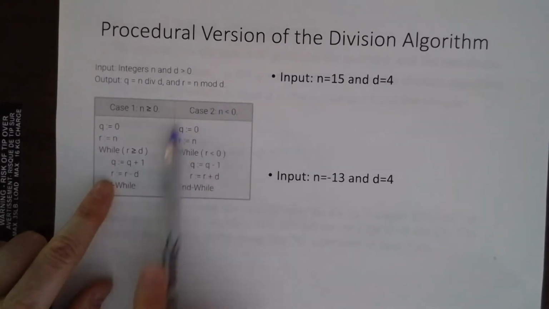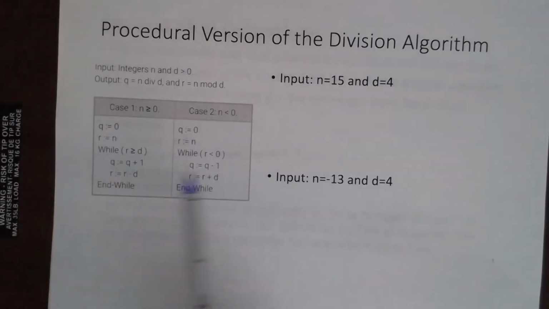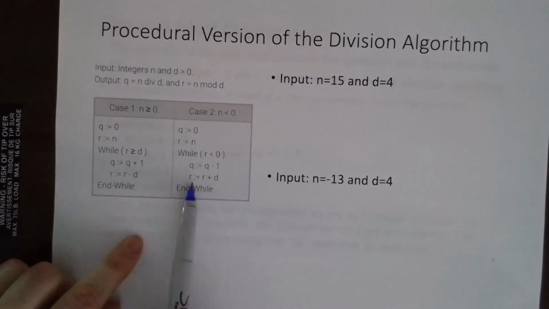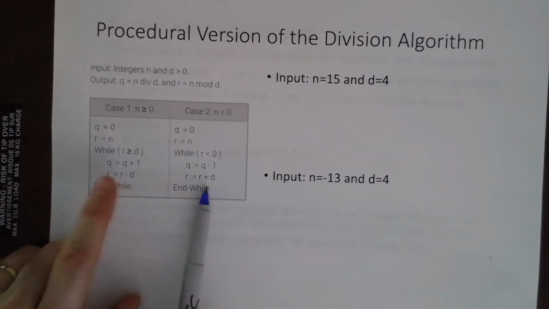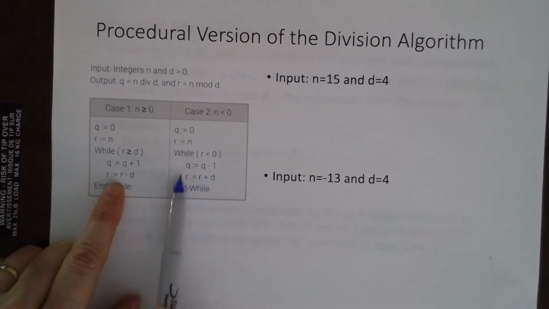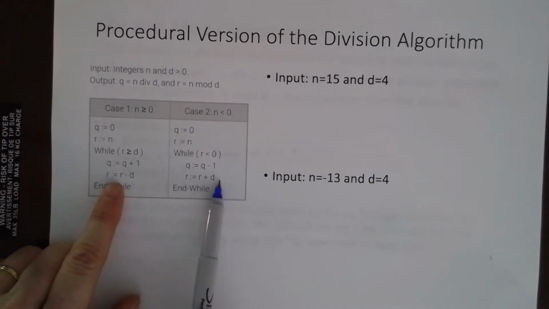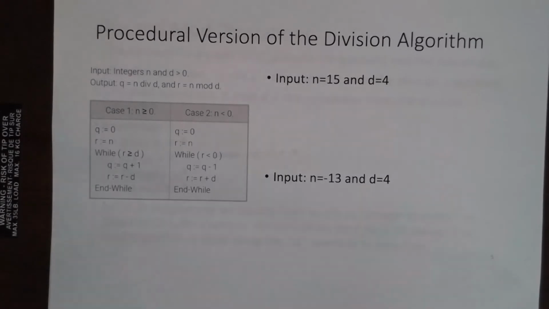Okay, when we have a negative number, we're repeatedly subtracting a negative number, which is repeatedly adding something. When you subtract a negative number, you're adding. Okay, and that's why there's the difference here. Because here our repeated subtraction is we're subtracting a negative number. Okay, so let's just run through this.